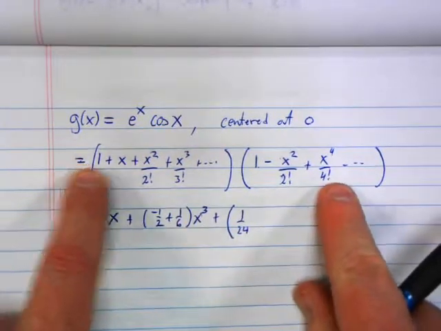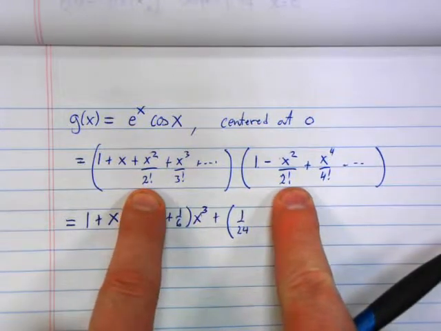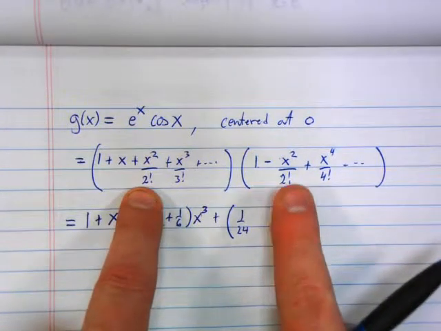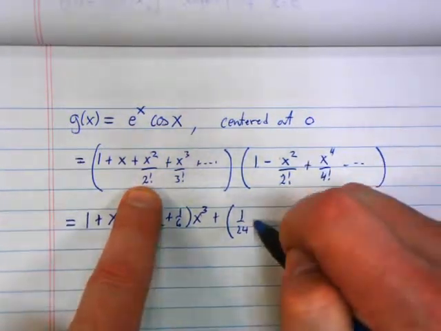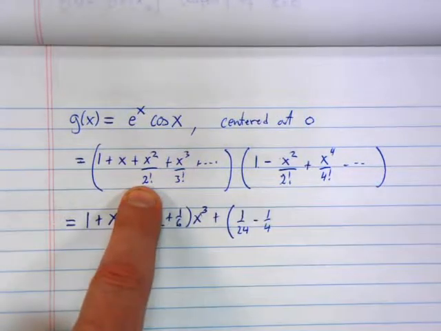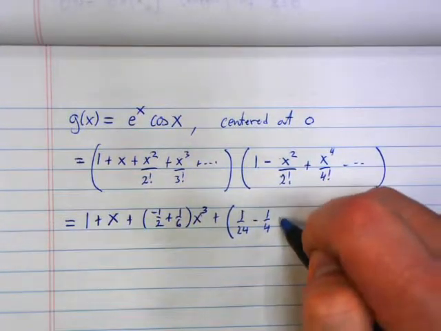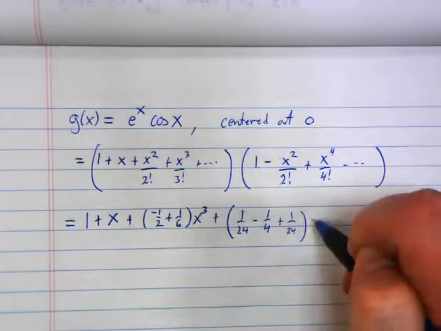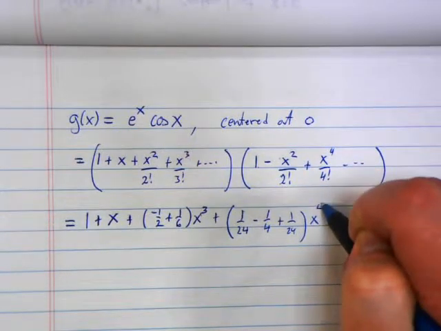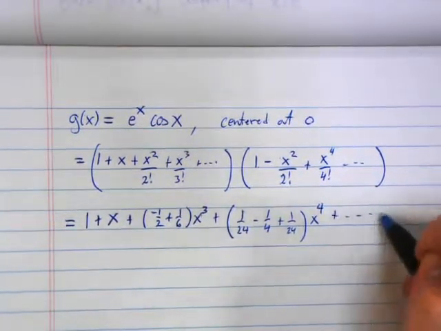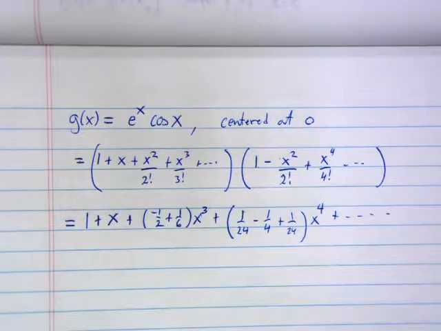And then we're going to have this one. That's a 1/2 times a negative 1/2. That's a negative 1/4. And then we would have this one, which would have an x to the 4 over 4 factorial times 1. So that would be plus 1/24 x to the 4th plus dot dot dot. And you could continue that on as long as you wanted to and get a power series for multiplying two functions together.